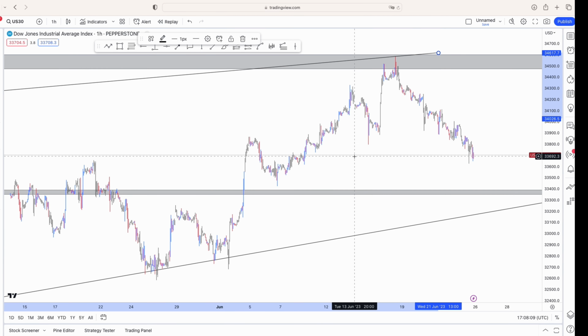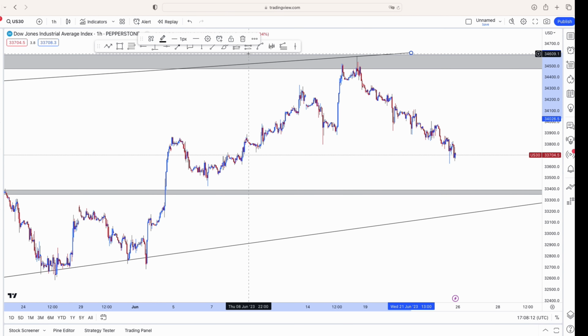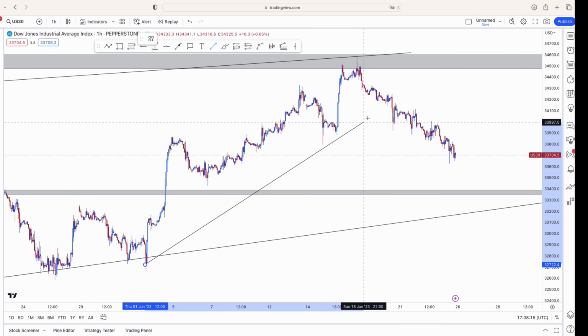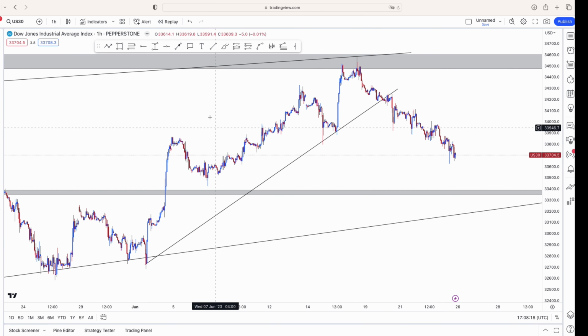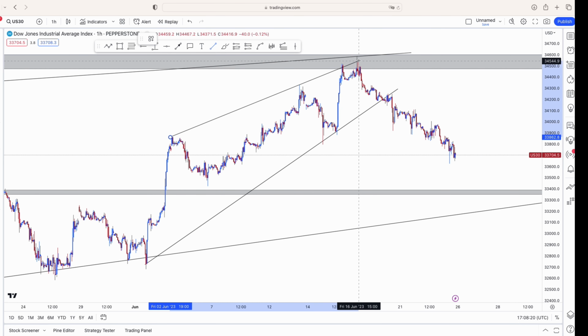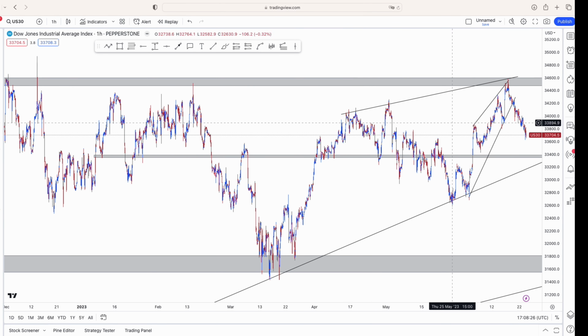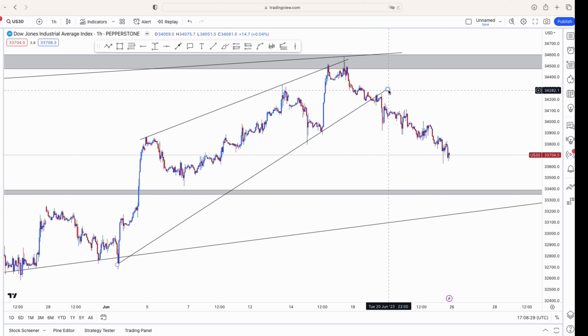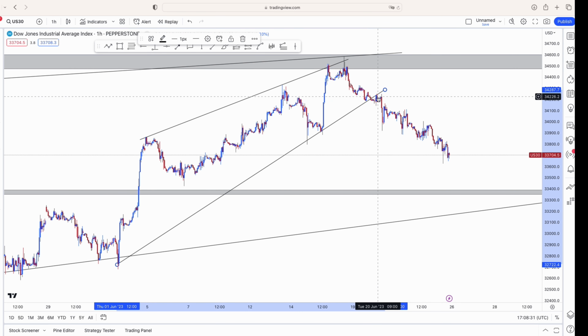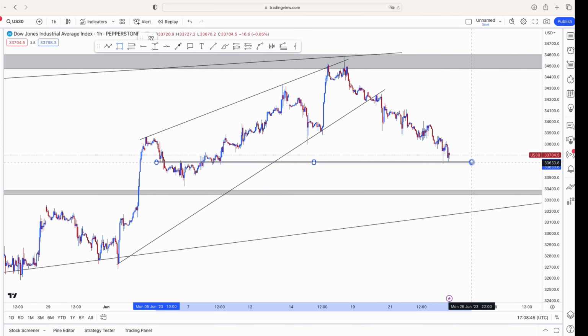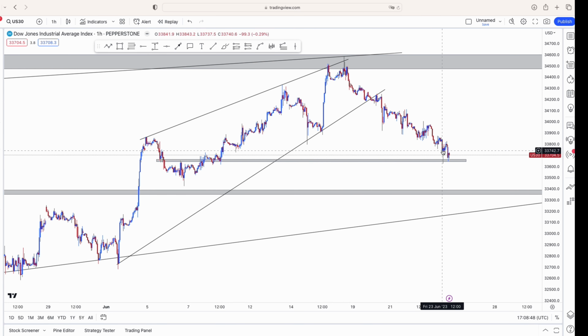When we drop down to 1 hour, you can see that we have another trend that was broken. This was a trend, and you can see that we had something similar to the 4 hour time frame. When you drop down, what we are having here is what we had here. We just had a breakout, then retest. On 4 hour, we don't have a breakout yet. I believe that the breakout will come, but let's see what the market is doing, because US30 is one of the indices that respects zones. At the moment, you can see we are at the zone. All right, we respected the zone.